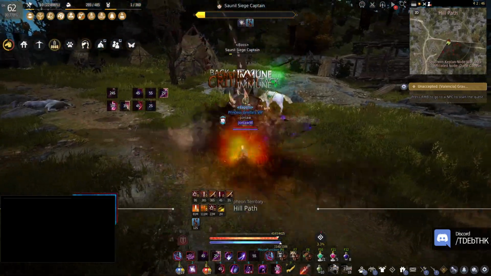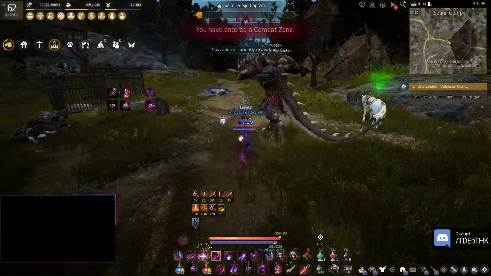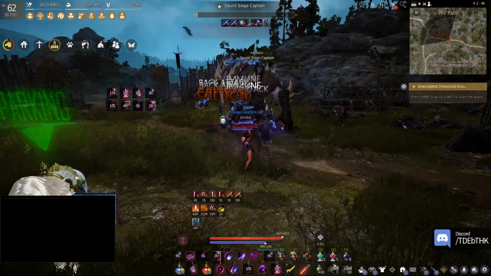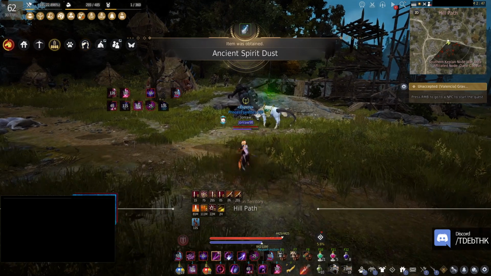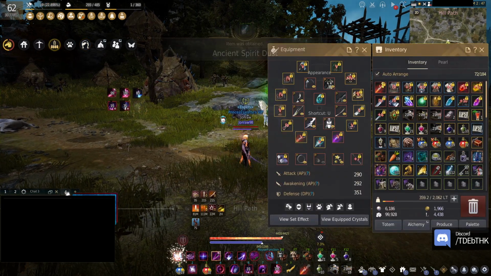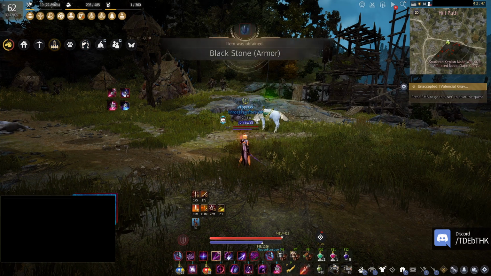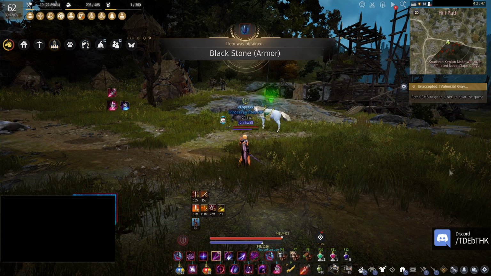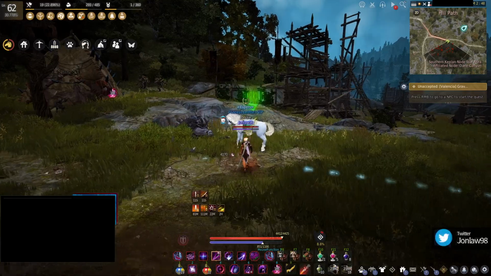Actually a dumb boss, when I think about it. Why do you jump so much? I got 111 spirit dust from that. Nice.